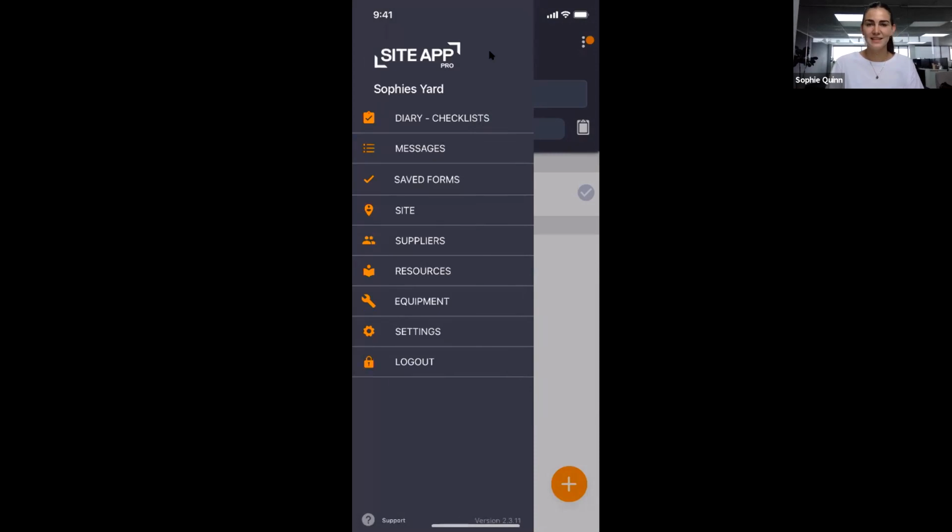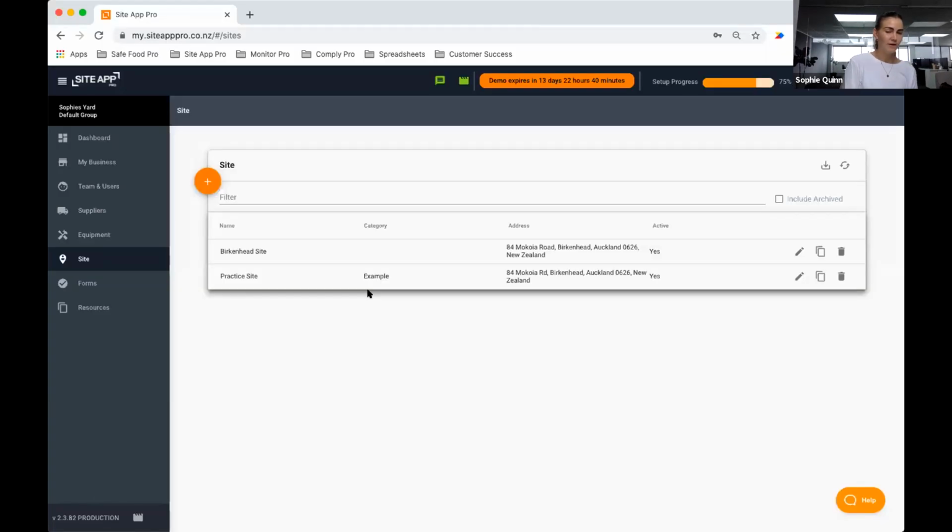Cool, so that's the app side of it. What I will quickly show you is if you do unlock your account, we'll just jump into this one. I'll just show you the form side of it. So once you've had a really good play around on the app, you might go, hey, I don't actually use these health and safety forms, or mine are a bit different, or I don't just have one person on a site that fills in a form. I need to change that schedule a bit.